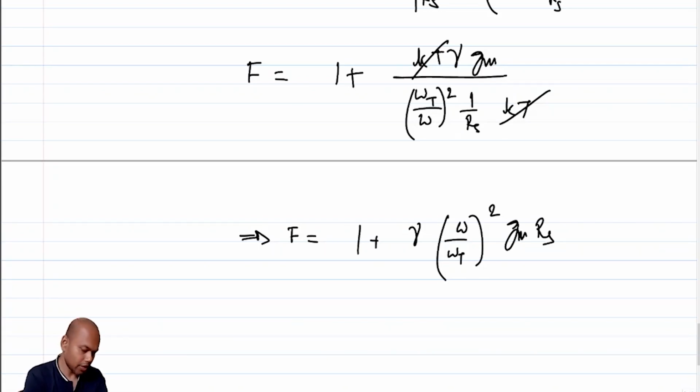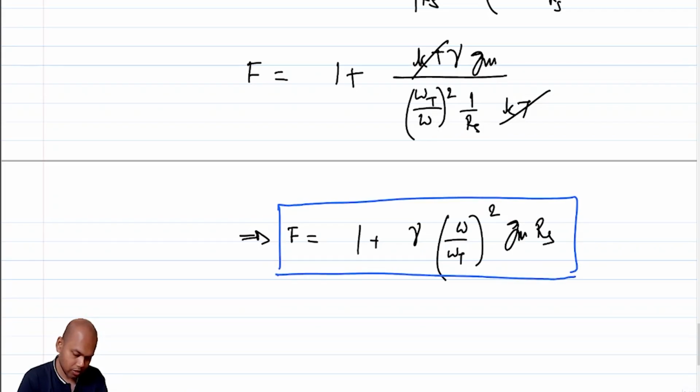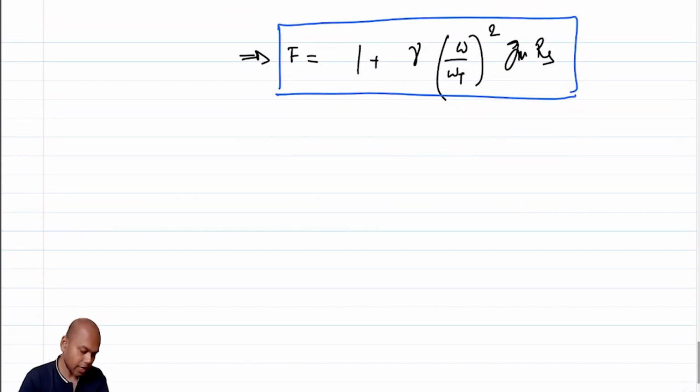Right? So note that this is 1 plus, this is not 2 plus. Right? In a common source amplifier, when we were enforcing a match using a resistor, I was getting 2 plus some additional term, and even if I could have gotten that additional term to 0, the minimum noise figure that it could have gotten was 3 dB.